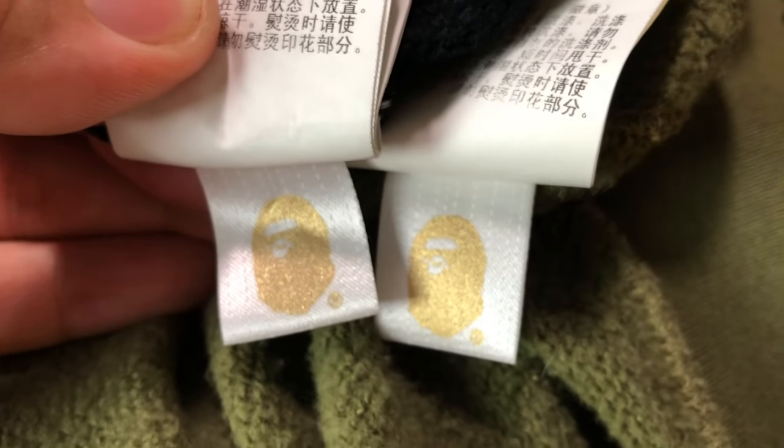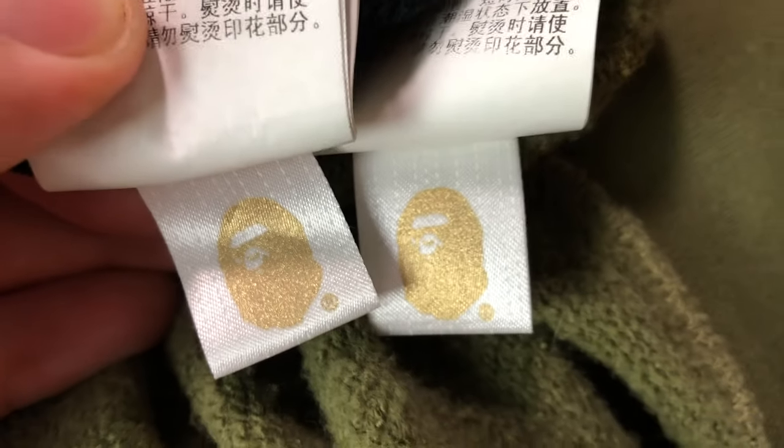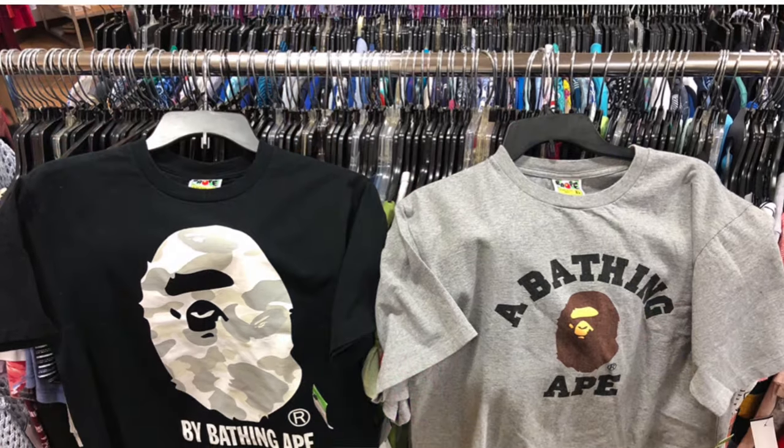I'm going to show both the shark hoodie and shark shorts tags because they're one-to-one. The two BAPE heads show amazing quality and the correct distance between trademarks — both are legit. A lot of people question when they switched: I believe it was around 2018. The original golden BAPE head looked a lot thicker. I'll try to show a picture of the old one — I found two shirts at the thrift recently and that tag still looks quality but has a big difference.